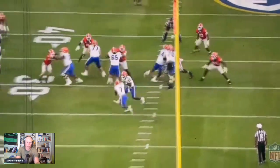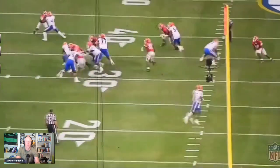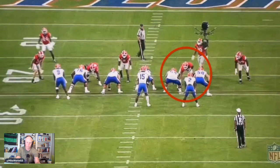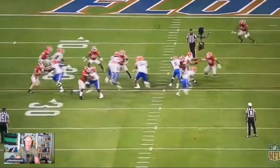See him over the right guard again. Again, there's a lot of opportunities. Now, he'll play over the top here, but he's 8 yards back. He doesn't do a great job of attacking one player or the other. Now, that might be a function of what they're asking him to do at Georgia. But in my experience, when you are being double teamed, especially on the backside, you need to attack that inside player. You need to attack that guard and do a little bit better job than he does during the course of this game in particular. You see he can get kind of swallowed up using that position.